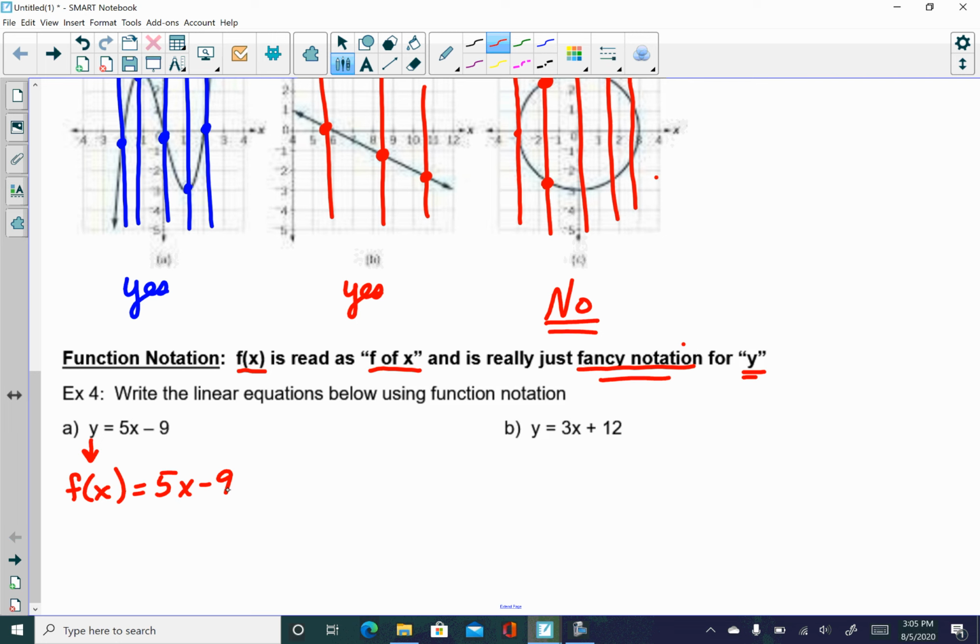A common use for it is for application type problems. So, for example, if you were trying to figure out your monthly cost of your cell phone bill, and let's say that they charge you a base fee of $45 plus let's say 10 cents per text message, then of course we could do y equals, and y represents my cost, but it might be more intuitive to the problem if I did it like this, C of x, that my cost is a function of the number of texts that I sent.